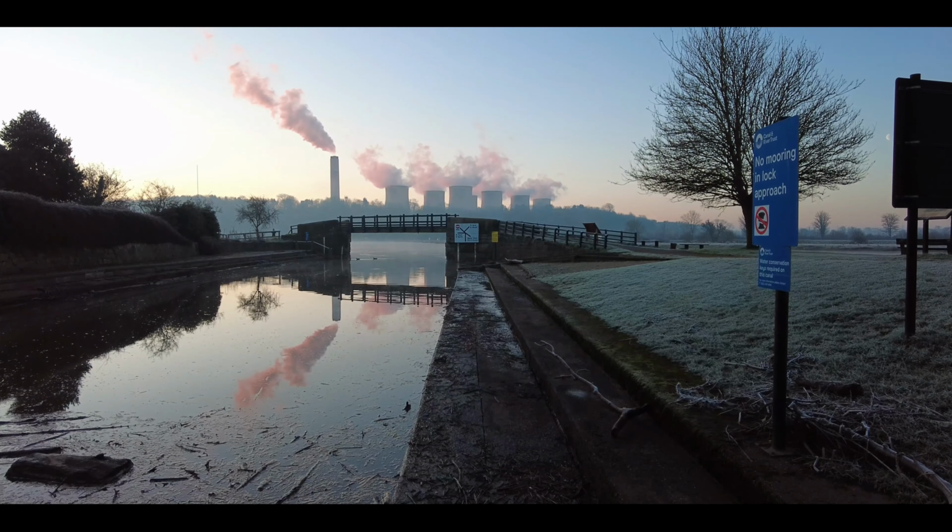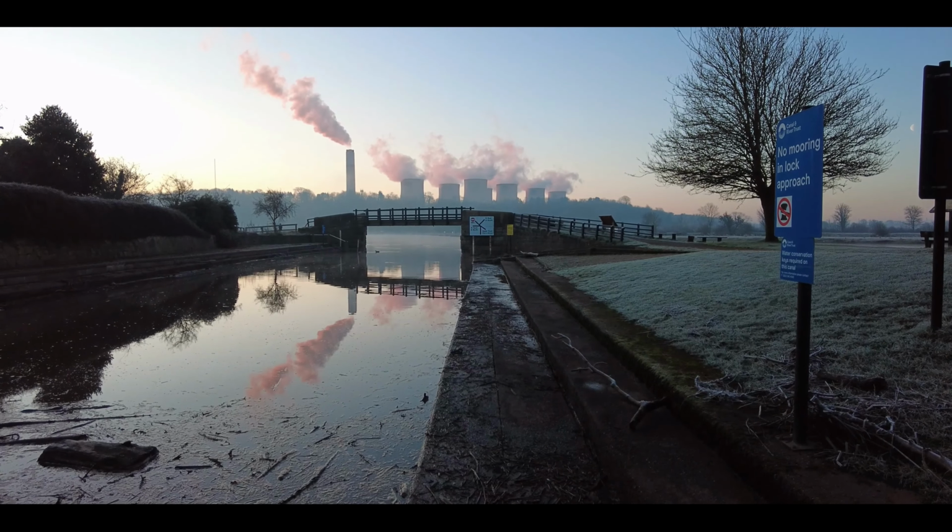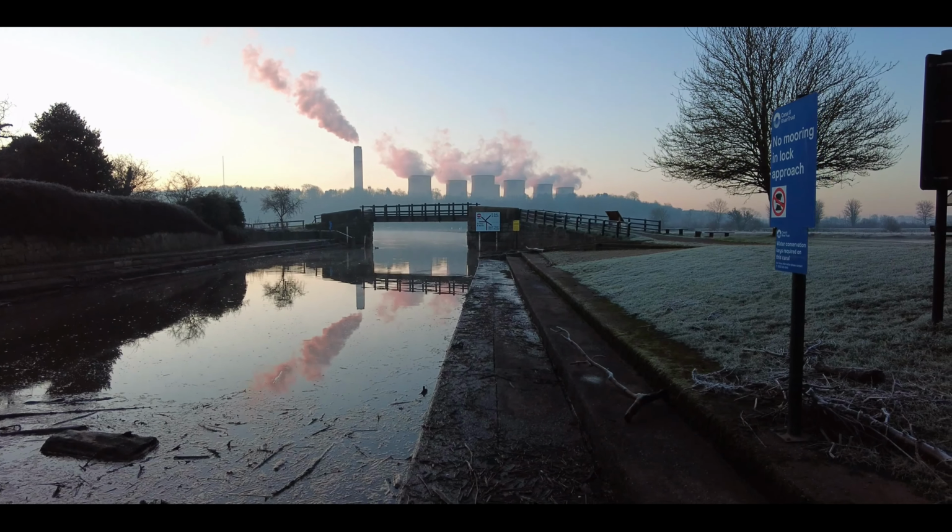I might go up on this bridge actually, I've not been up there yet. Let's just go have a look what that's like while this light gets better. Let's go on this bridge, bring you with me. Yeah, you know what? The view from the bridge is better. Let's get the tripod up here, quick. We've got to work quick. Oh my God. Working the scene, working the scene.